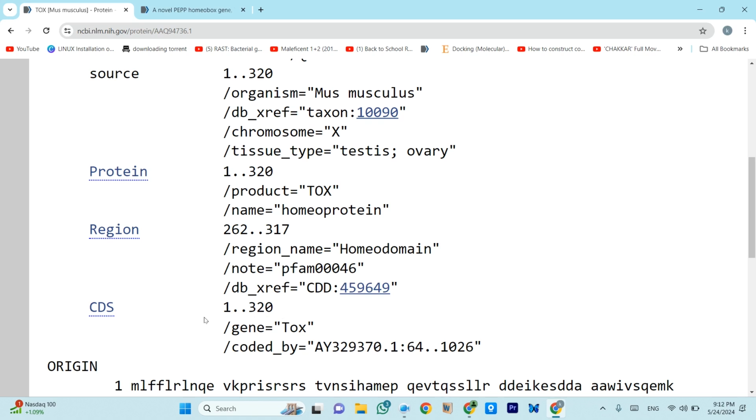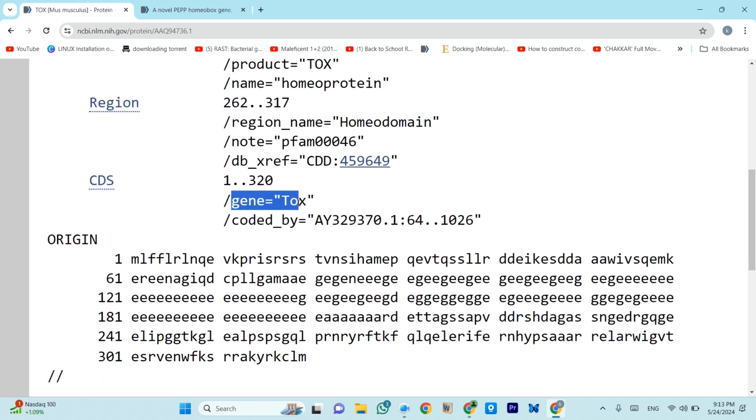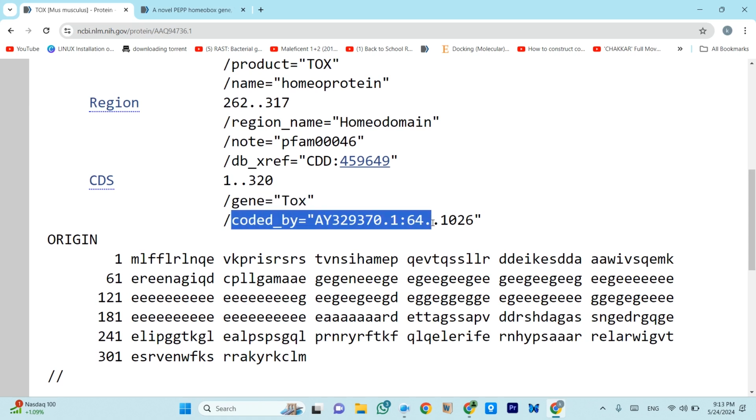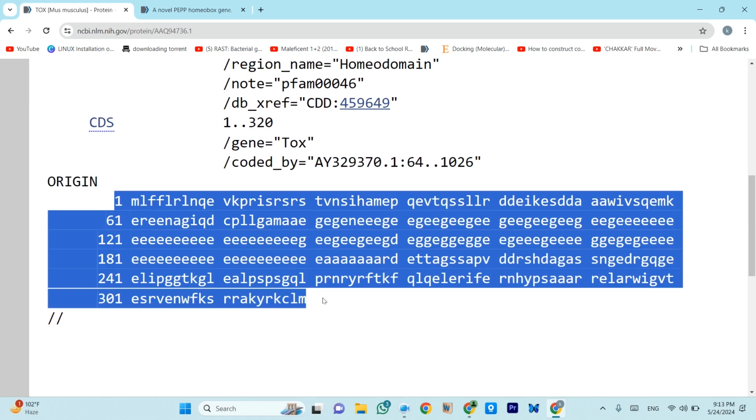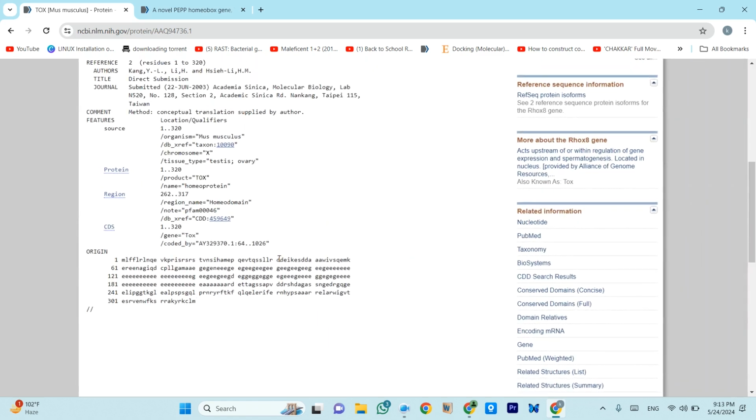As we all know, not all parts of a gene are coding, some parts of the gene are coding because we have ORFs, open reading frames, in our gene sequences. So we have some parts of the gene which are going to be converted into protein. Here we have these parts of the protein, and there we got the whole protein sequence which is completely converted from the gene. And there we got the complete details of this database. So this is the end section. So this is it for now.